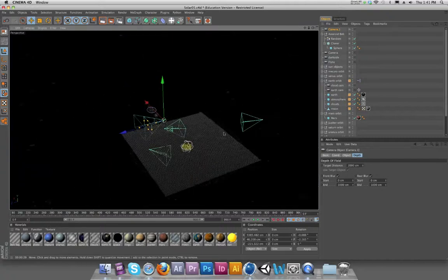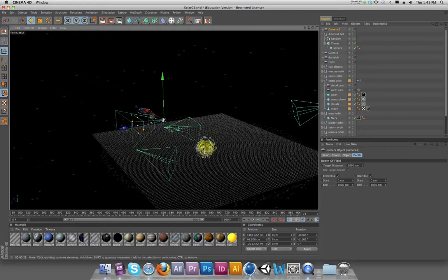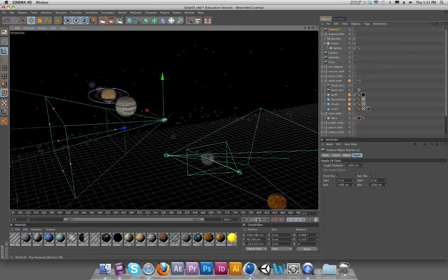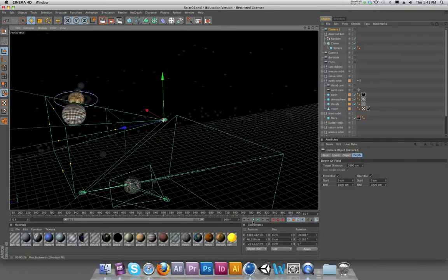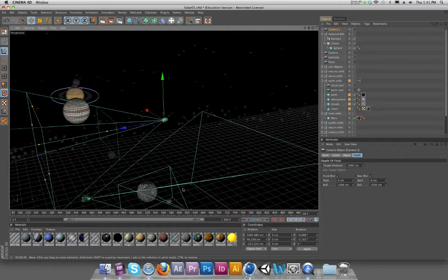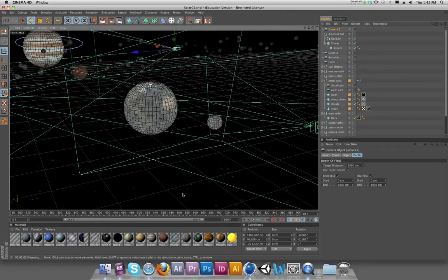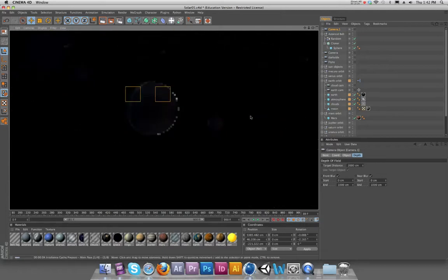So now I have all the basic elements that I wanted to animate. I have it lit more or less the way that I want it lit. I'm just going to advance the playhead here just a little bit. Maybe I'll animate my asteroid belt too so that it rotates in time. But for the most part, I have all the basic nuts and bolts of this animation in place. I got some cameras in the equation that I'll start to cause to move around the solar system. And my goal is to present my solar system animation in the most effective way possible.